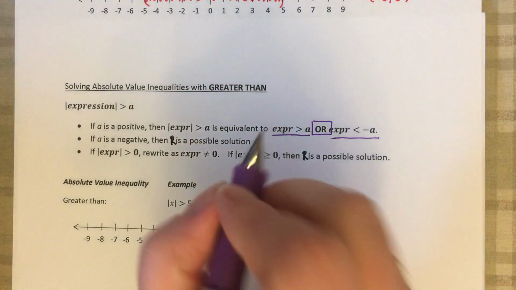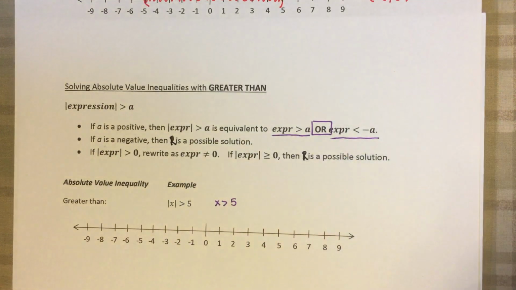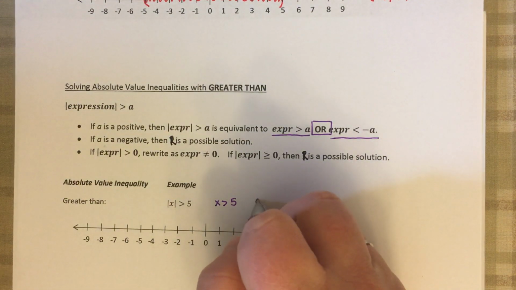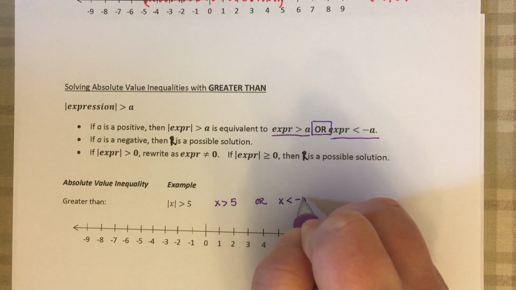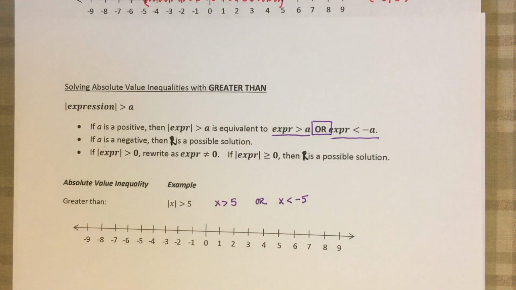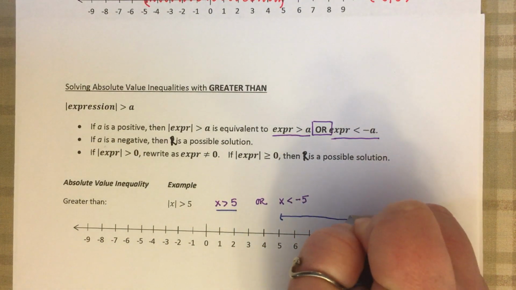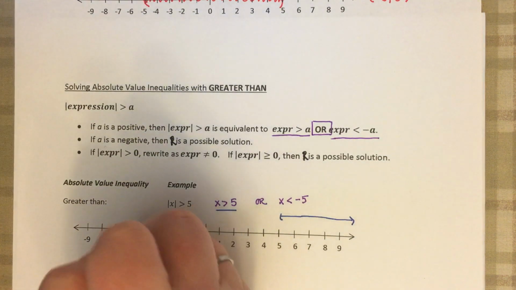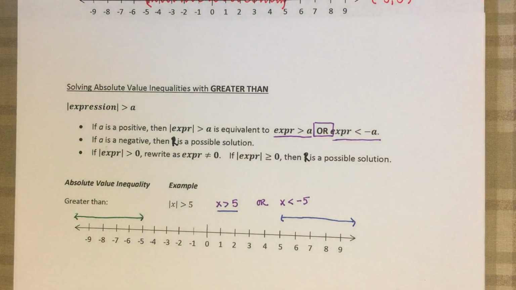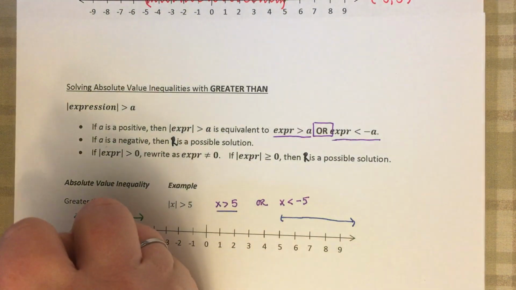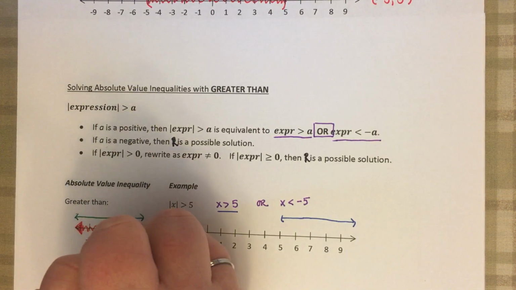All right. So this time we have the absolute value of x is greater than 5. So I'm going to write this again. We're just going to drop our absolute value symbols. x is greater than 5. And then we're going to say or x. Now we're going to flip our symbol to a less than and flip our sign to a negative. So x is greater than 5 means we would start there and go to the right. x is less than negative 5 means we would start here and go to the left. Okay. So our final answer on our number line is going to be both portions shaded in.